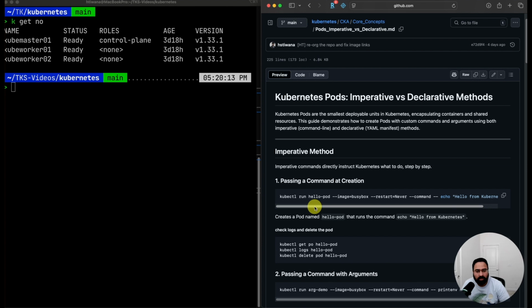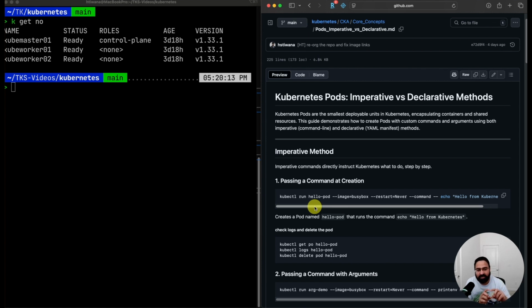So now, first, let's understand why I am so interested in showing you pods. Pods are the smallest unit of deployment in a Kubernetes cluster. When I say smallest, it doesn't mean that there is nothing smaller than pods, but those things are contained within the pod.